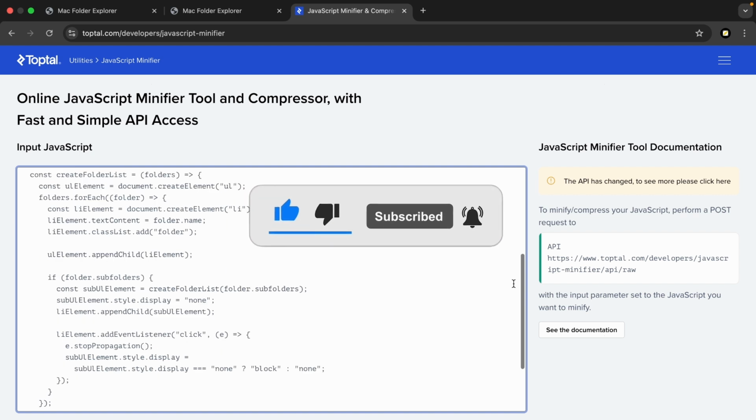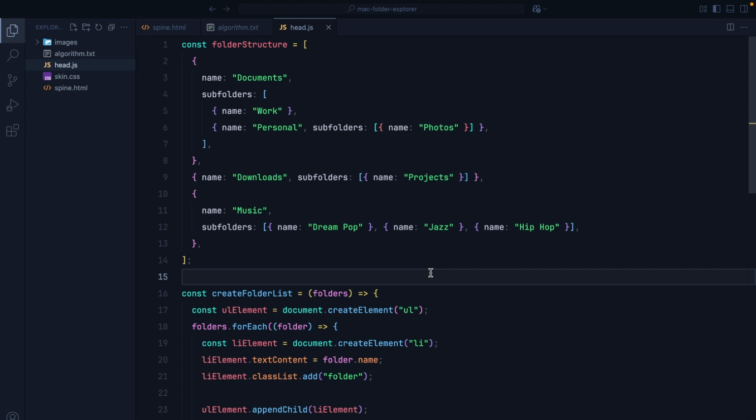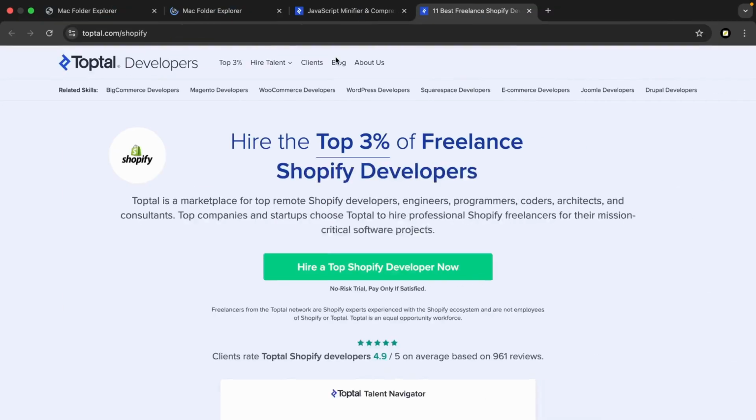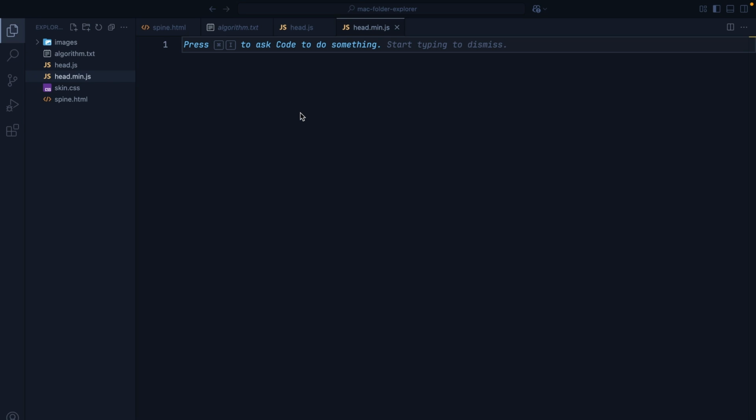So okay, I will minify. This is the minified code. We get head.min.js, right? Here we copy this and paste it right here.